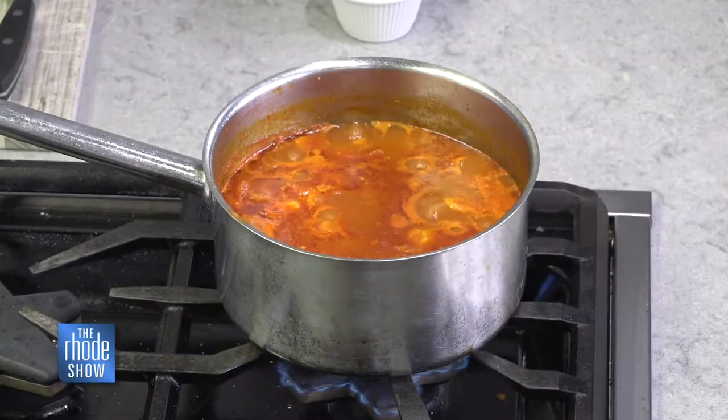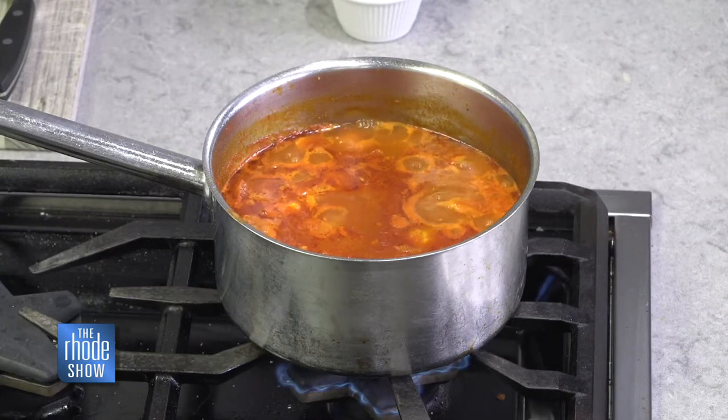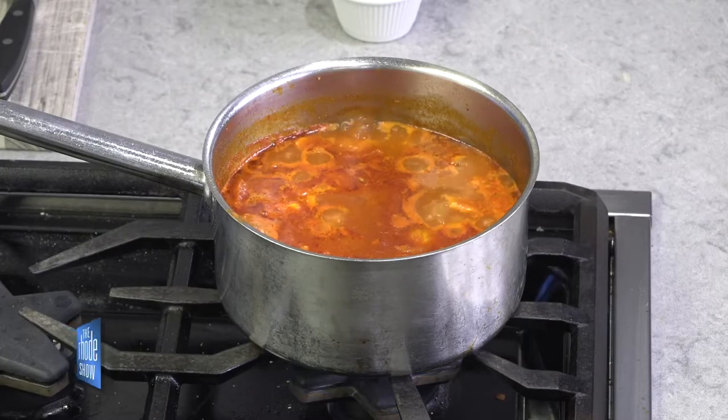Then brown sugar — it's going to balance out some of the smokiness and also balance out the spice of the crushed chipotle peppers. As for the tomatoes, you don't blend them. The tomato paste adds the tomato body, but the actual tomatoes will break down in the stew — you'll have a little skin, a little seed floating around, and the rest disintegrates into the flavor. Just chop them up and put them in. I use little yellow cherry tomatoes and red tomatoes.